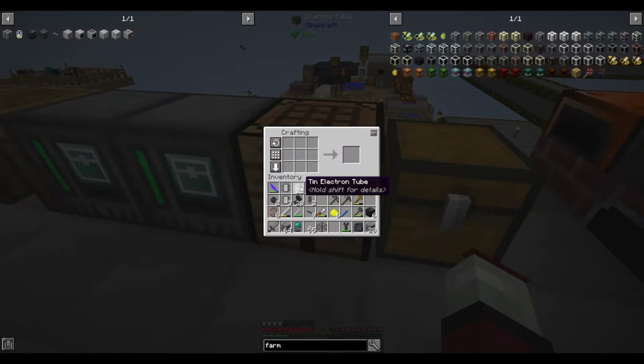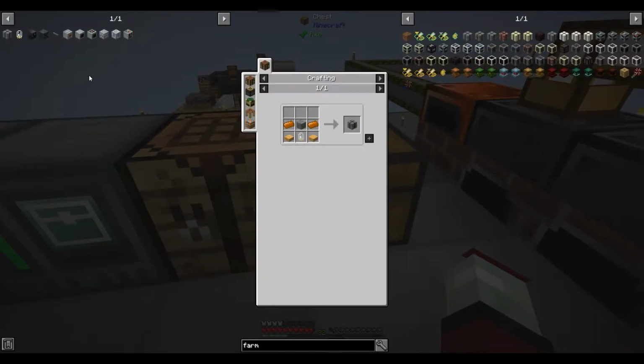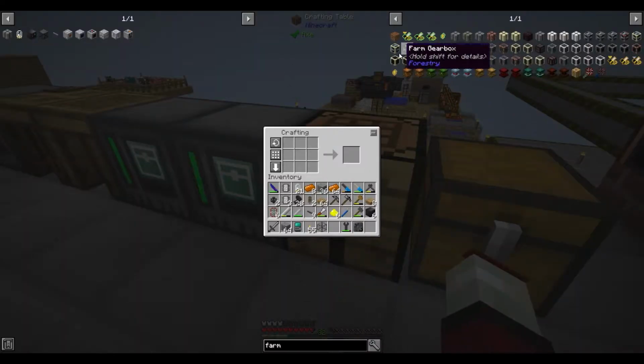Okay, so we've got some of our electron tubes done. If we go here, we need copper, slabs, and bricks. So we're going to need 36 stone bricks. Pop those there for now. We're going to need at least 72 copper, and we're going to need 72 stone slabs. So what I should be able to do is make up at least 21 of those. That's our 21 of 36.